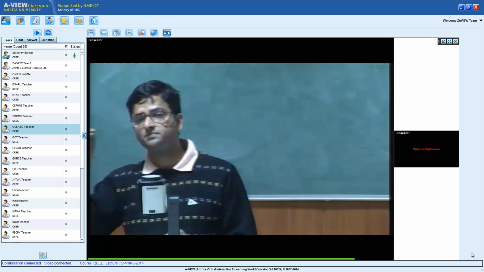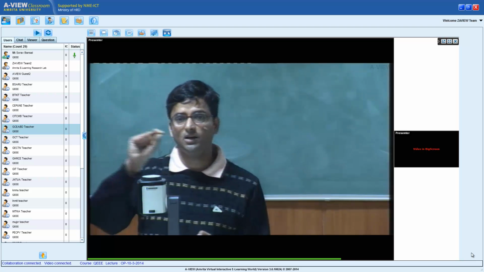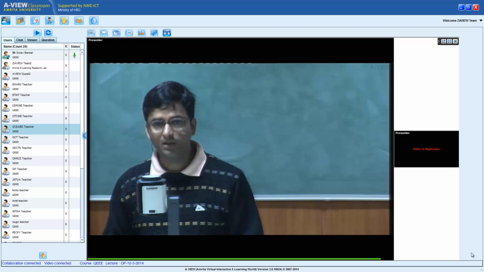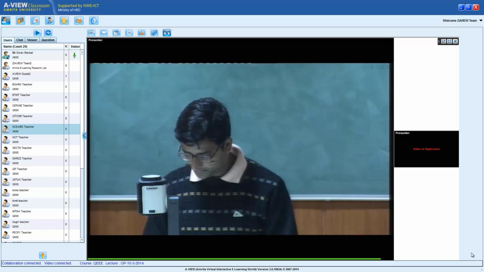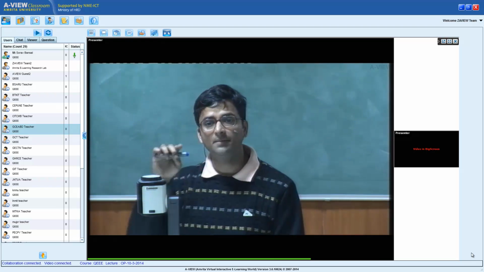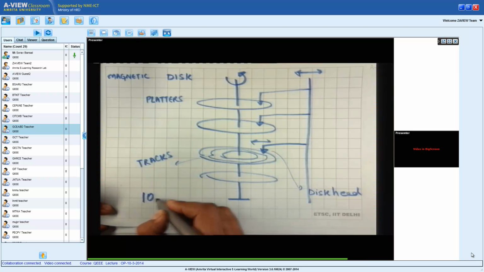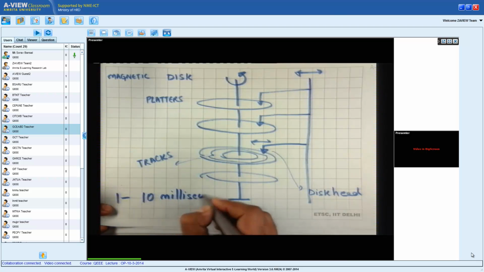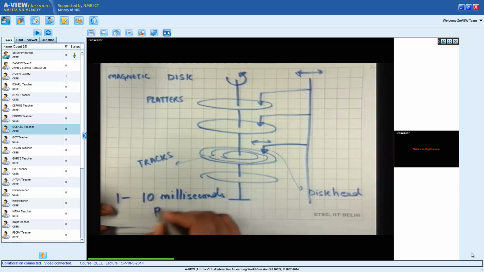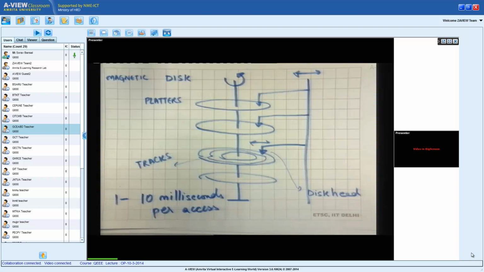It travels at some small speed. Typically, the access times of a disk are roughly 1 to 10 milliseconds per access. So 1 to 10 milliseconds per access is the time it takes to read some data from the disk.